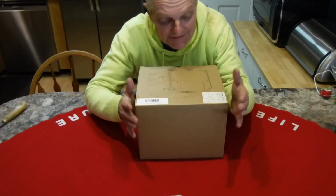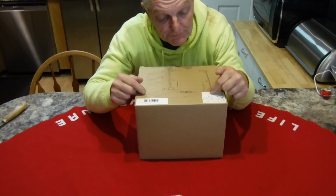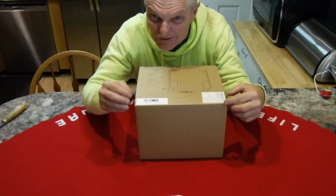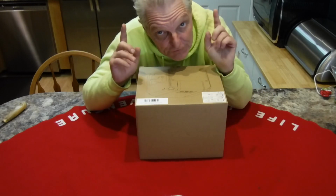Right, what we have here is a laser engraver. And I'm going to show you later on how I'm going to be using this. But let's get it open and check it out. So it's a cool piece of equipment, so I think you'll enjoy just seeing how it works and what it can do. So let's get it open.